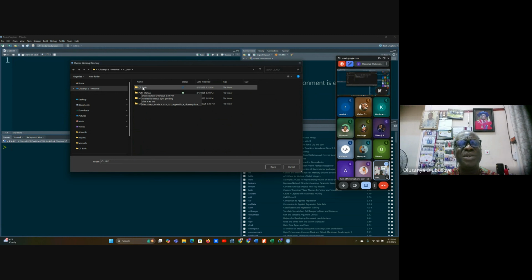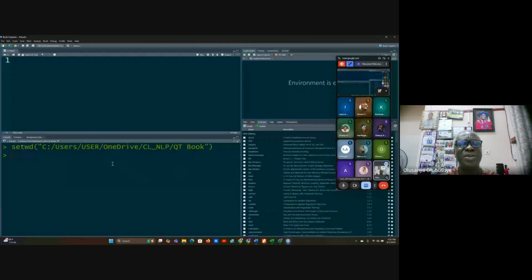So the data I want to use is here. Once I click the folder where the data is located, I can say Open. Automatically, this is the working directory. You see a message here saying I've set the working directory to this path: Users, user, OneDrive, CLN, NLP, Qtbook.